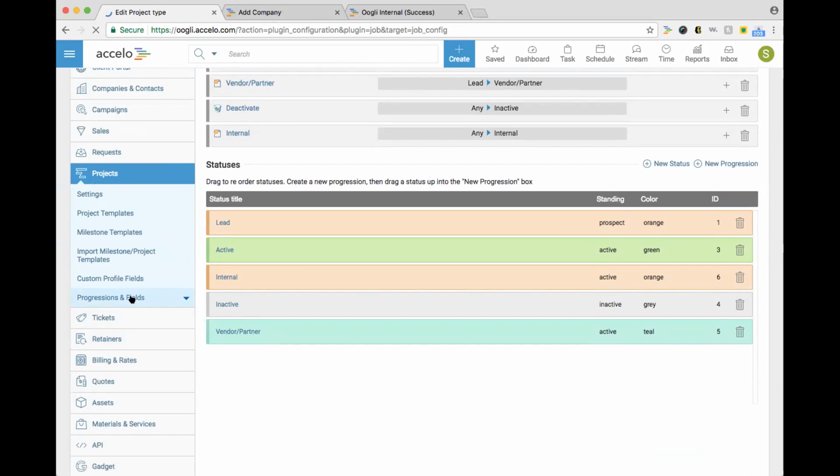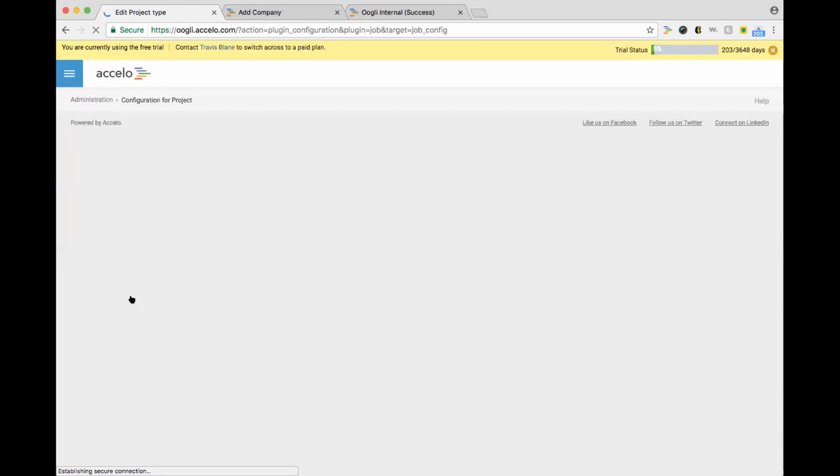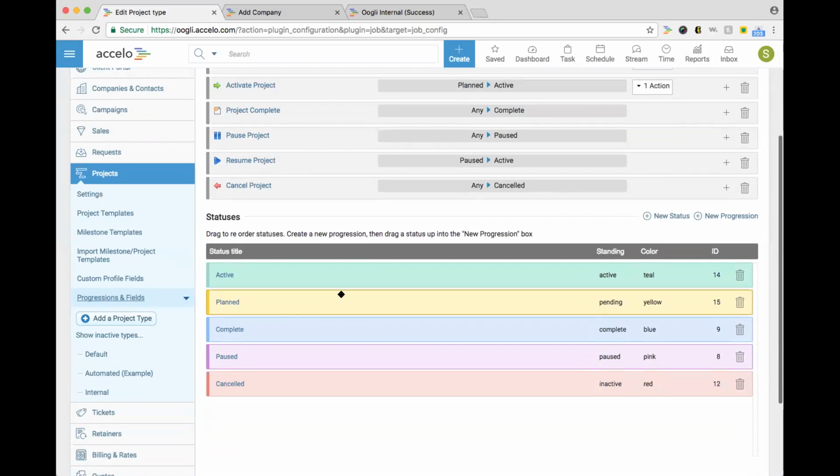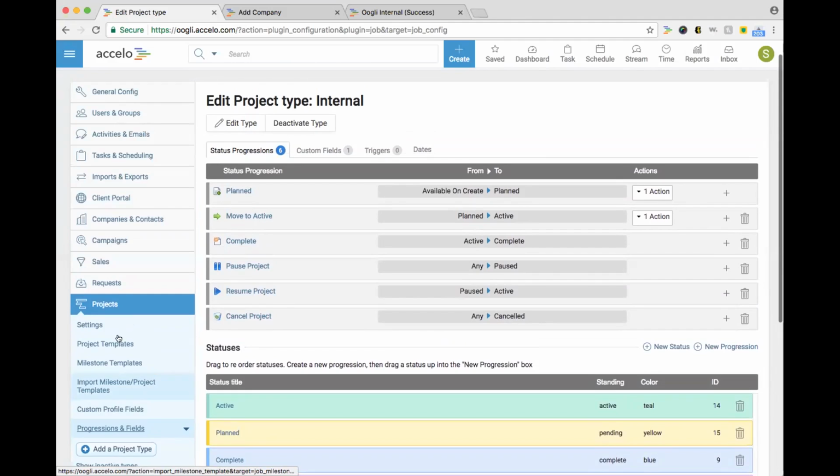So if we click on that, we'll be brought to our list of different project types. Again, for those on premium, you may know that each type allows for different custom fields as well as different progressions on this right-hand side. Now I added one in for the type of internal, so an internal project type. So when you create a project, you can select internal and maybe have different progressions as per your internal projects. And that's about it. So in terms of you have your company status, you can have different types of projects.